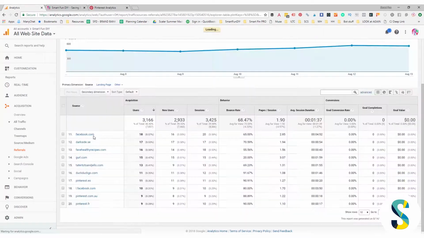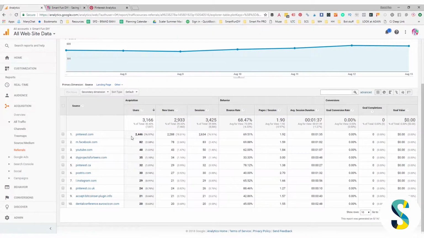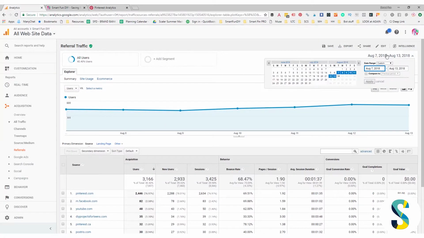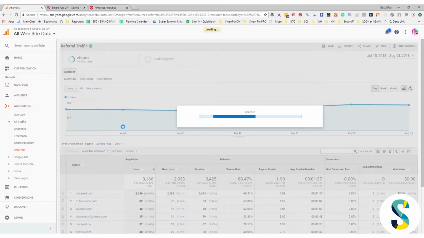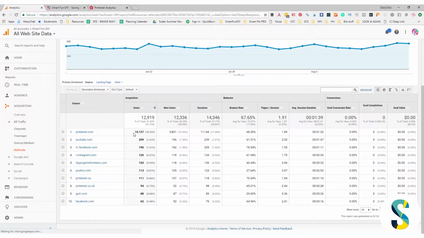So that's how you can see how much traffic Pinterest is sending you. That's this number here. Now you might say, okay, this doesn't look like a lot. If you're trying to talk to somebody about your site, usually we speak about things in terms of every 30 days. The default on your Google Analytics account is probably set to a week, so you need to change that to every 30 days, and that's going to give you a number.